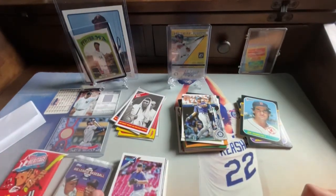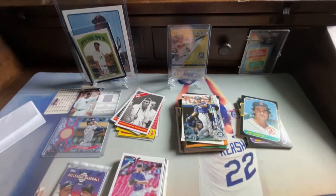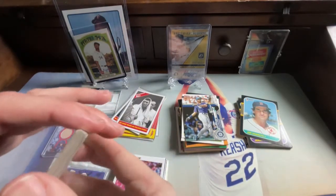Okay, two more packs. Let's go ahead and go with the Heritage here, okay. And we'll leave Big League for last. Okay. All right. I'm gonna choose that one, but it's okay. Which one? You want this one? No, it's okay. You can open it. All right. You wanted to open the Big League, didn't you? Yeah, but I changed my mind a little. So okay. Open the chocolate pack. It's okay. You can open that.